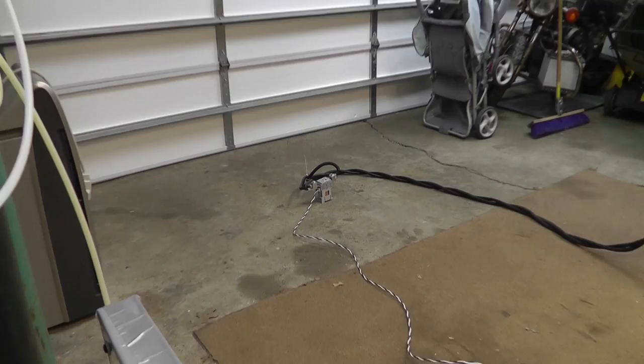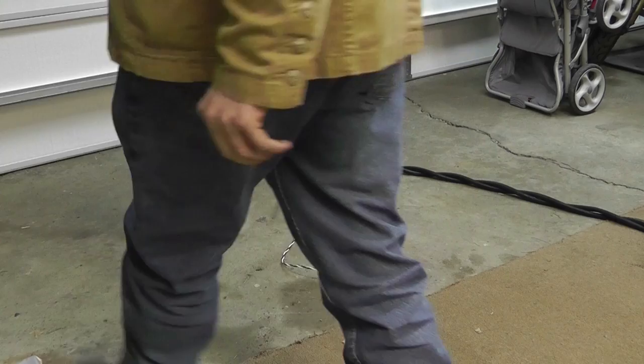And I want to make sure it's focused. So let's turn off these lights and see how it looks. I've got that one light on. I think that'll be okay. Yeah, that'll be alright.